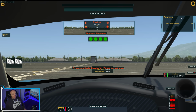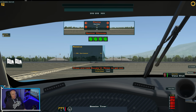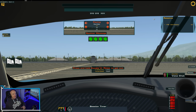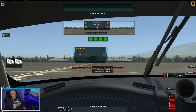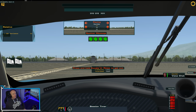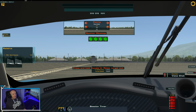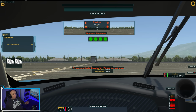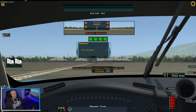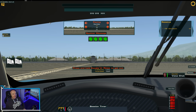However, all this is limited to the main screen. So if you're on a single screen, then the next bit doesn't apply to you. But if you're on triples or an ultra wide, then it does. Now, I'm flicking that relative box left and right, and I can't get it onto my side screen, which you can see here. But there's a way to be able to move any of this UI that you can see on here onto your side screens, and we're going to do that now.